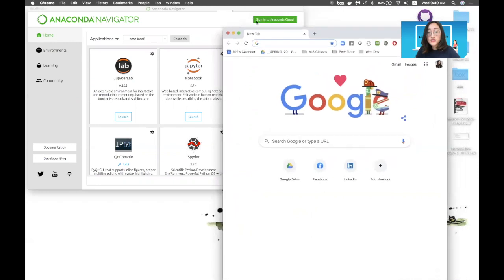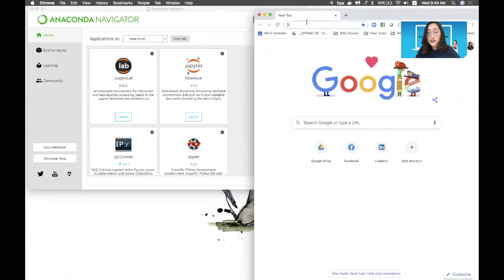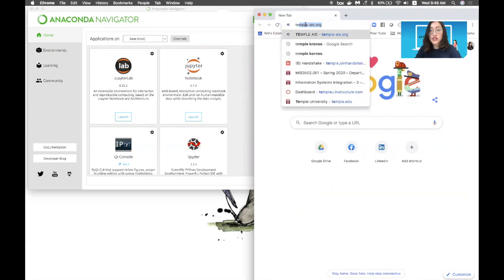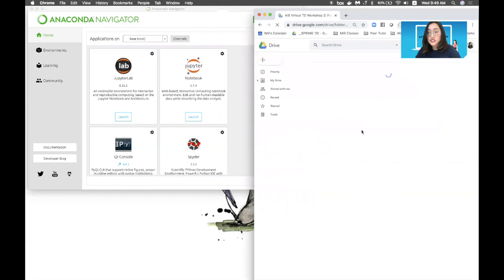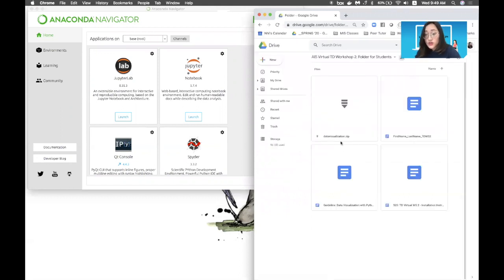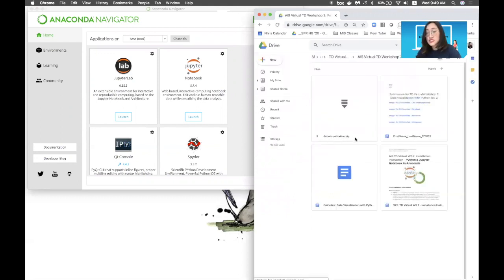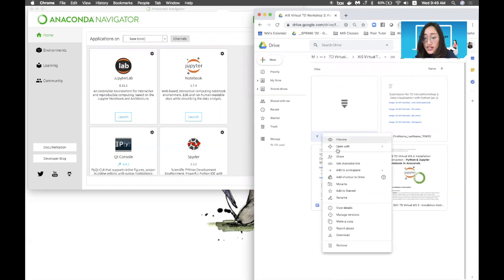So, okay, let's go to our browser and go to the link, and in here again, click on this folder. It will take you to this data visualization.zip folder. Once you're in here, right click and then go to download.